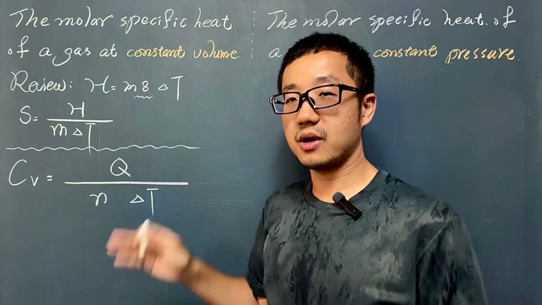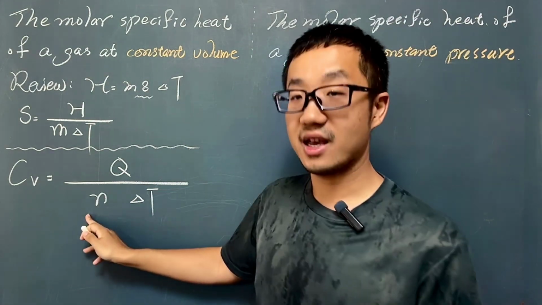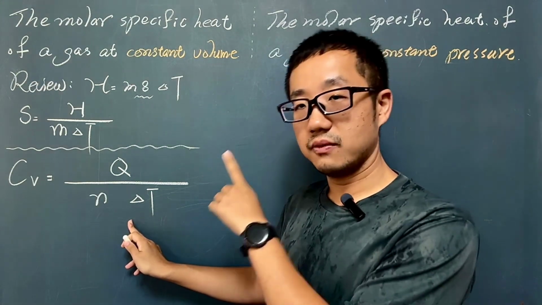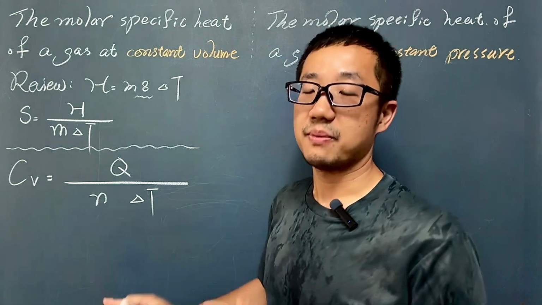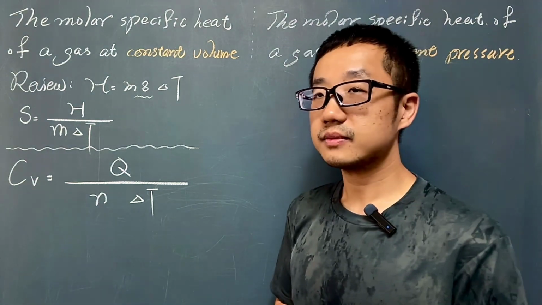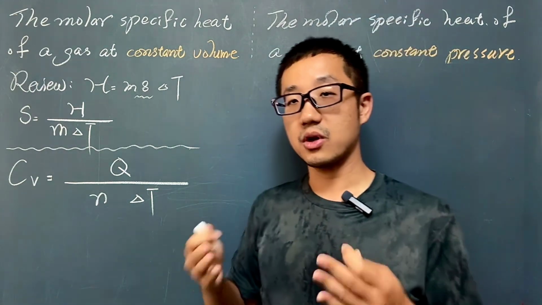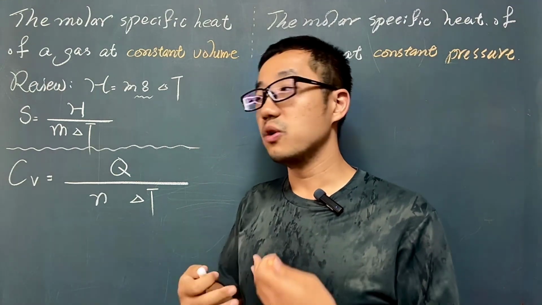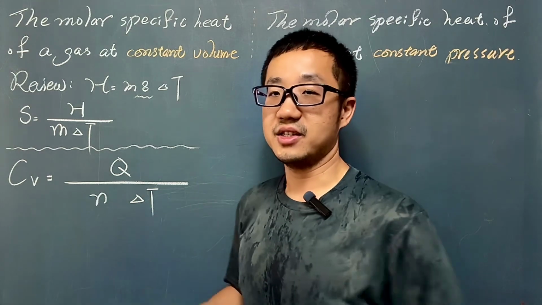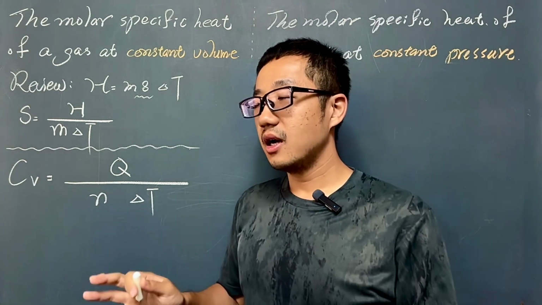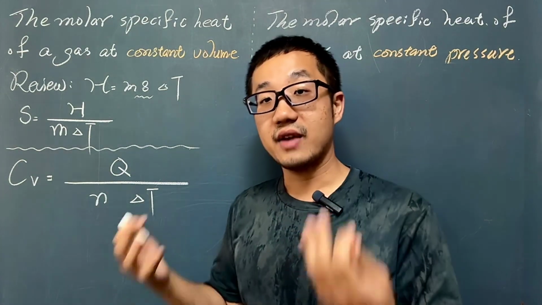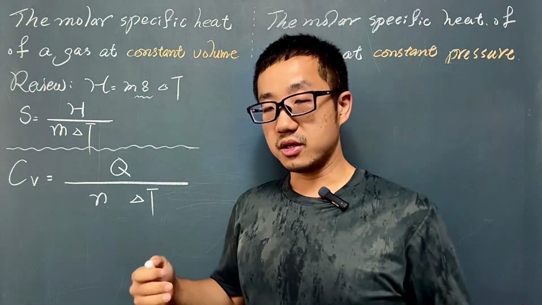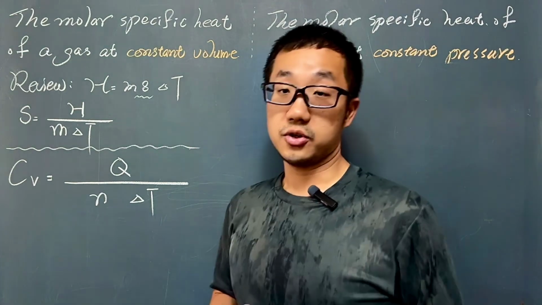The energy required to raise 1 mole of gas by 1 degree Celsius or 1 Kelvin. That is the definition. If the volume is now a constant, then all the energy you are now absorbing will be transferred as kinetic energy. That means all those molecules are now flying even faster. They are increasing the kinetic energy, and that means they are increasing the internal energy.